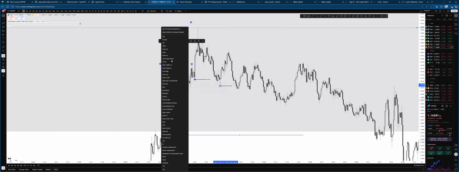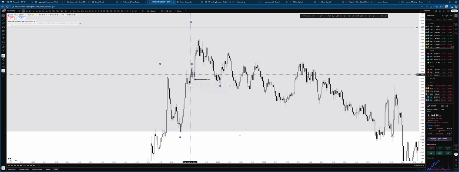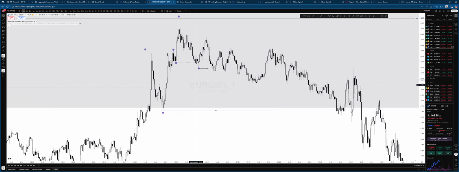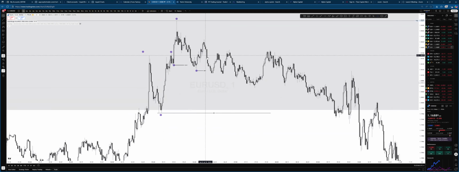Typically, I like to see the break of structure happen from a structure to the left, which normally happens with EU and GU. Right now, I'm just doing the top-down analysis, actually, this is EU. I'm doing a top-down analysis in this style, but typically I want to see the change of character happen from a structure from the left, as well as the break of structure to happen from a structure from the left. Now, here's where typically I could say this was it too. This was a low, and it caused another break of structure. So price gave me an additional break of structure. So all of this right here is confirmation that I can now sell.